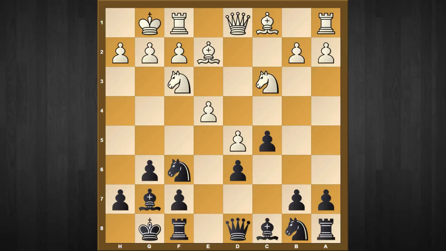Okay, black continues with a6. If allowed, then black will certainly play b5 and grab more space on the queen side. So accordingly, white needs to stop it with the move a4. Now, just like other d4 openings, this light square bishop is a problematic piece in the black camp. So that's why it's very obvious that black needs to play bishop to g4, and if allowed, then exchange this bishop with white's strong knight, or sometimes even the light square bishop of white itself.